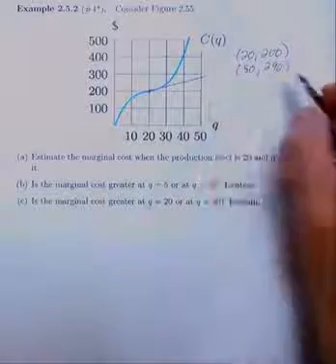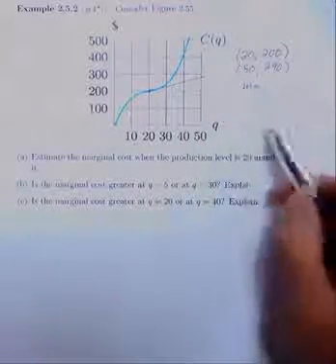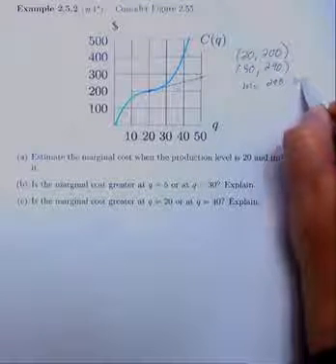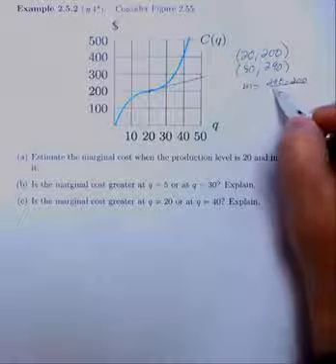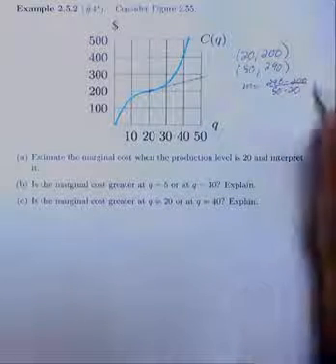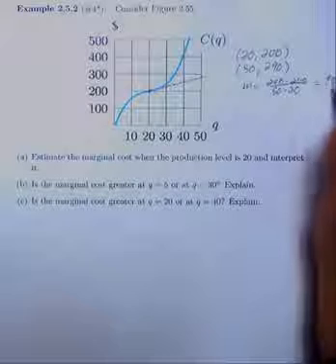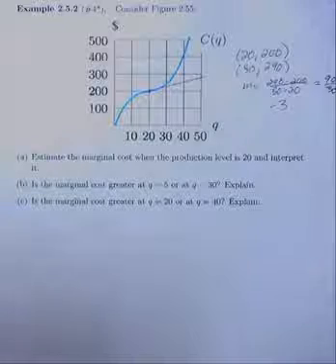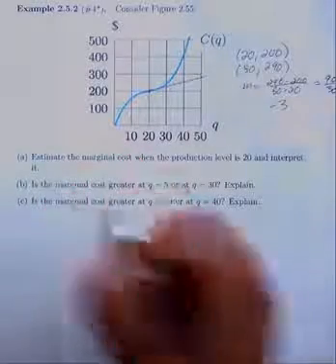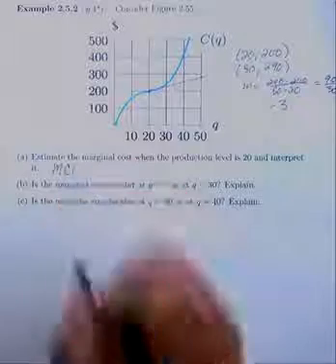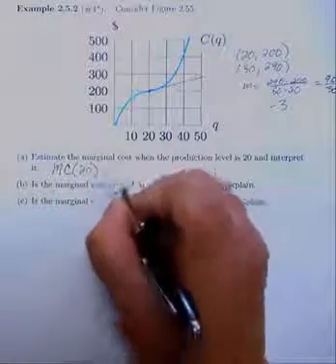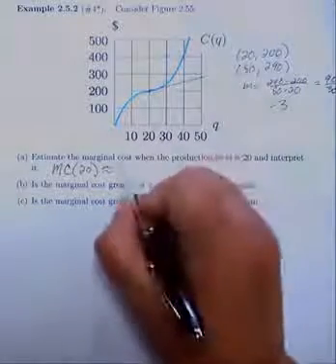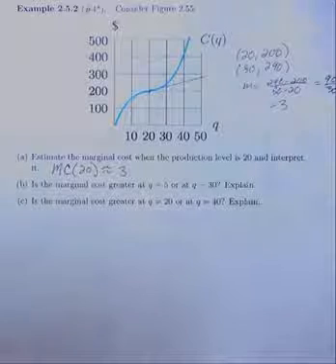And so we're going to look at the slope of the tangent line. I'll mark it with M, would be the change in Y's over the change in X's. And so we get, what is that, 90 over 30, or 3. And so this tells us we're going to estimate the marginal cost. When the production level is 20, I'll use approximation 3, because we're just approximating from the sketch.